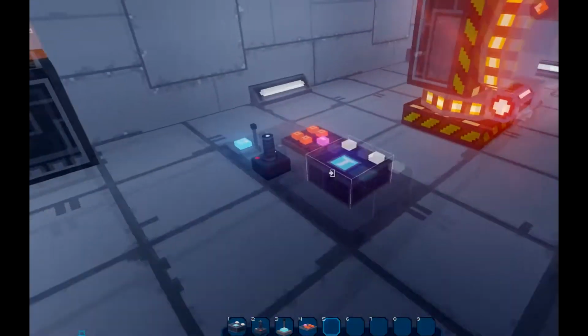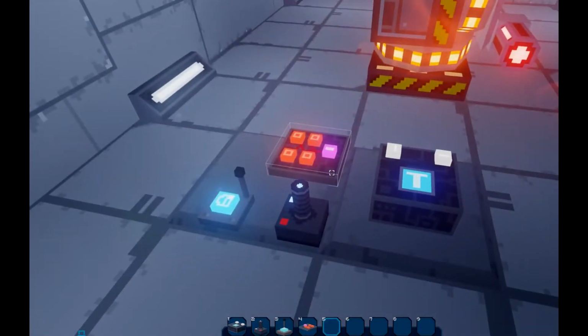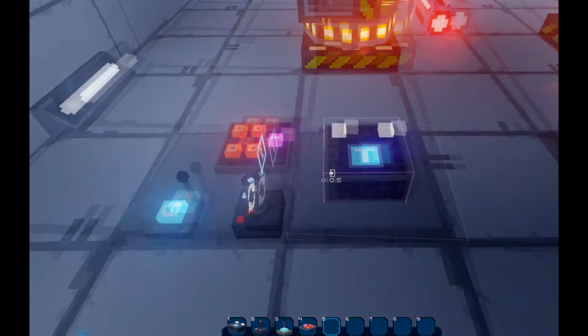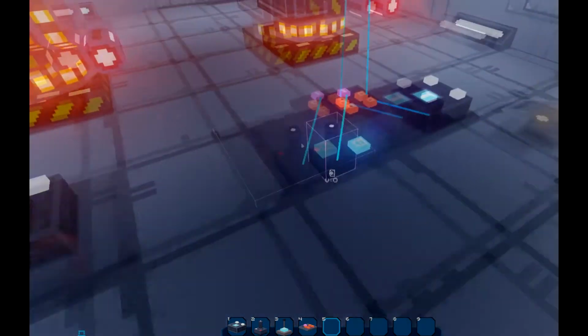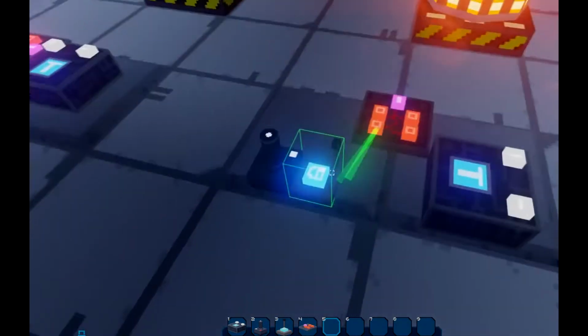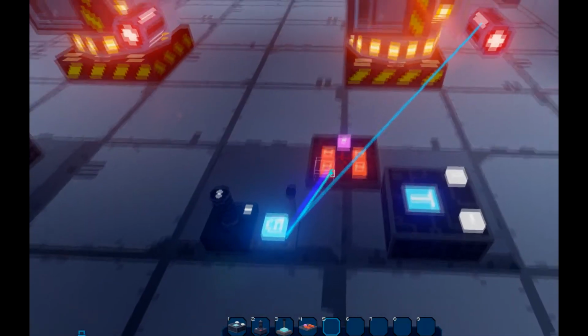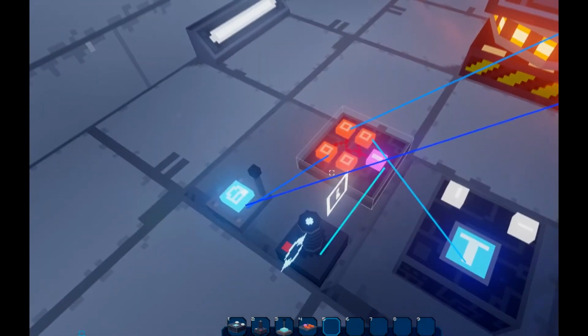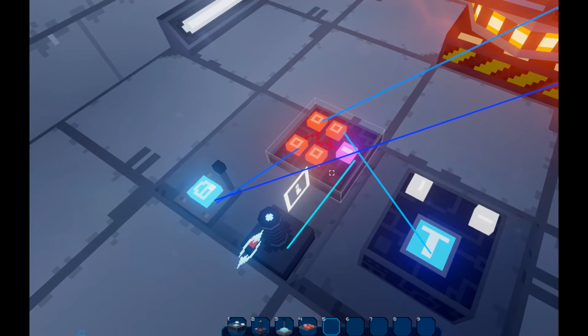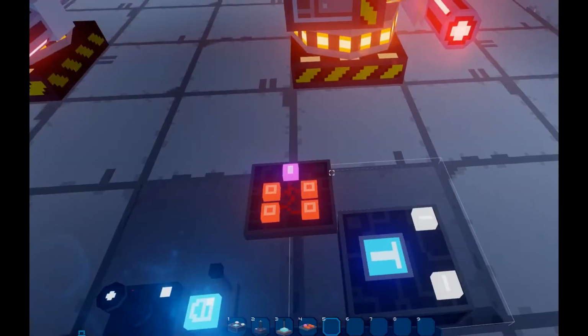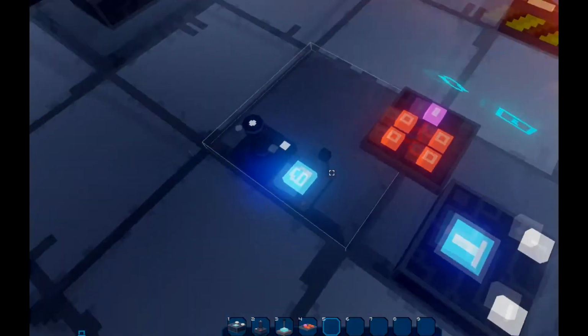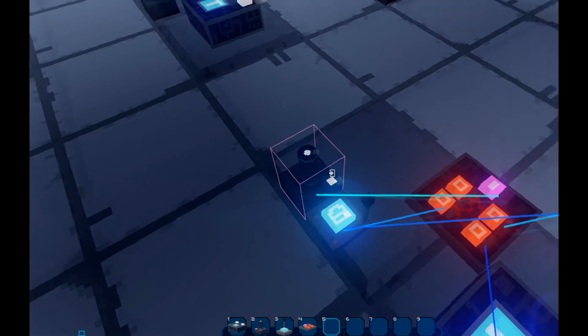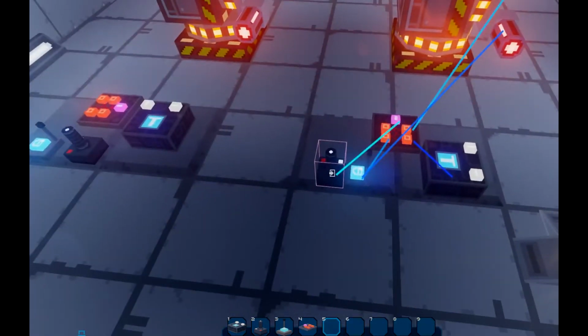And then what else do we need to link stuff to? One of these outputs to that there, the left mouse click button. So only 3 outputs are being used, and we have 3 outputs being used as well. Okay, I think we've got it.